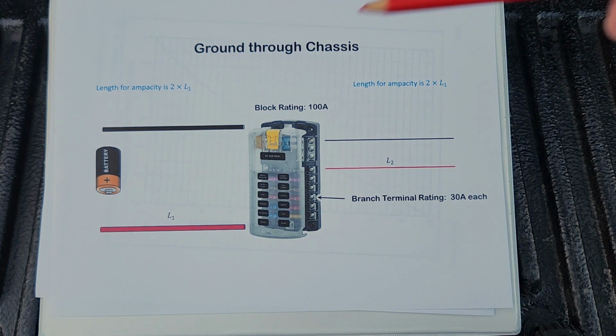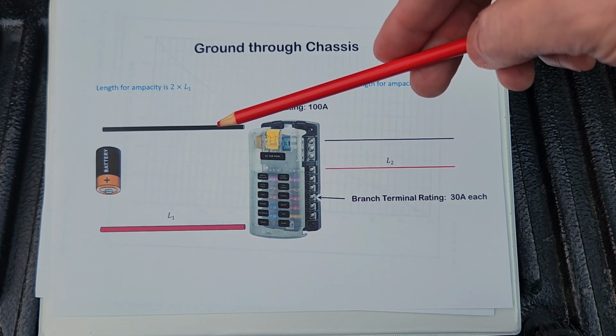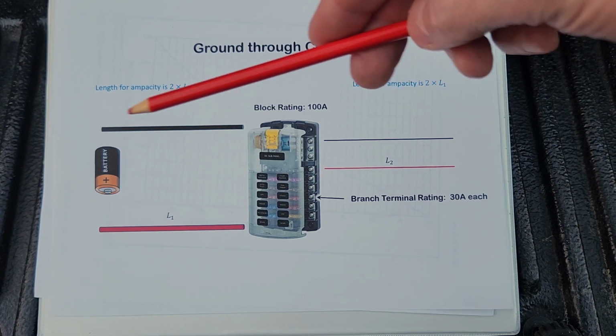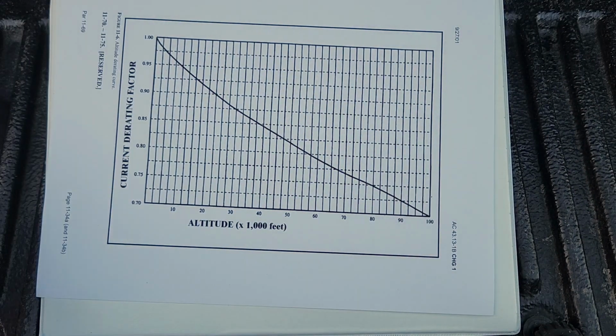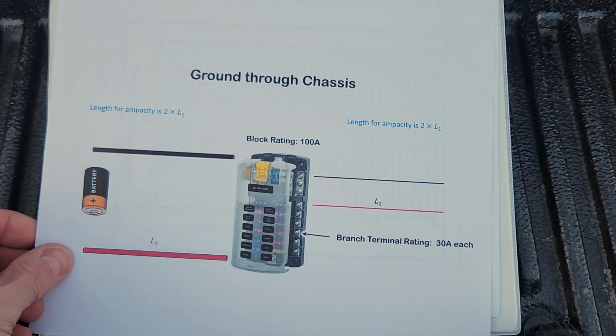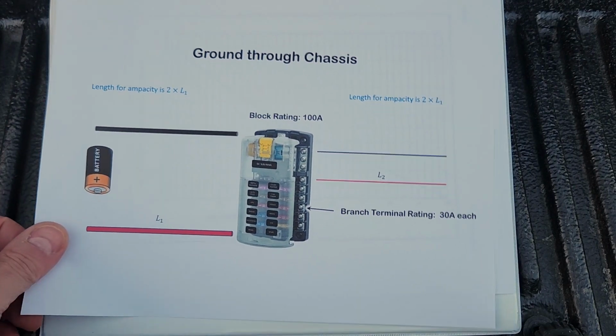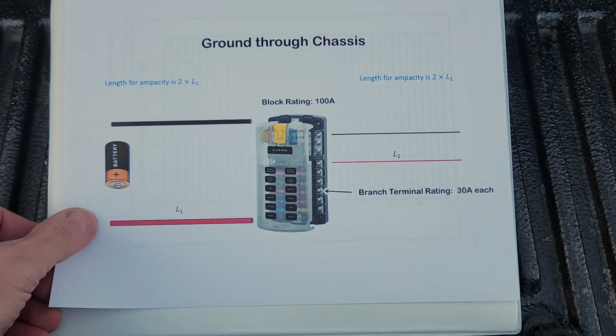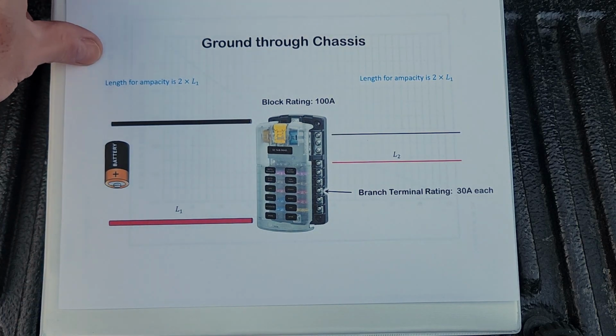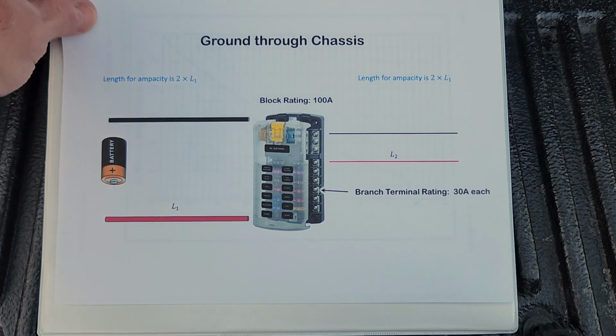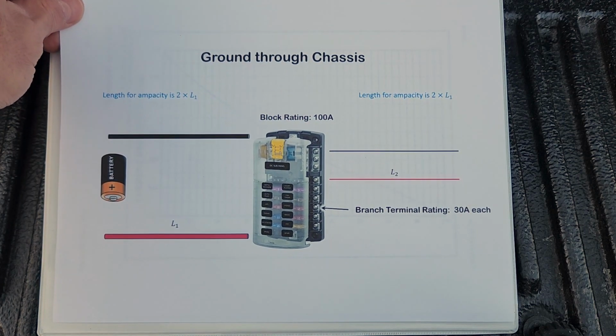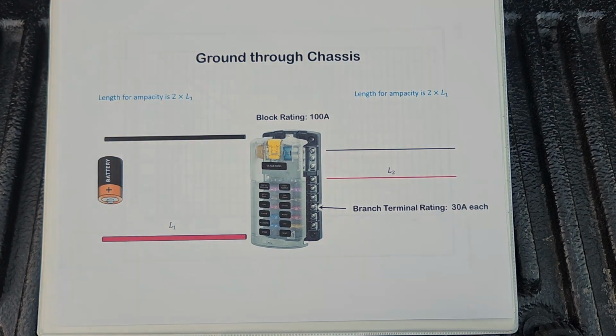Just remember, am I grounding through chassis, or am I running a wire all the way back to the supply side negative, because it does change the answer quite a bit. And if you get it wrong, your wires are at risk of melting. Because you're going to select the wrong fuse size, I think. For the wire, you're going to go down that wrong road, and the fuse always protects the wire, not the load. So that's how you get yourself into trouble.